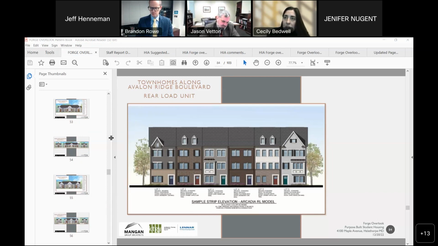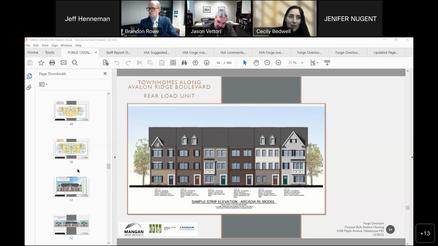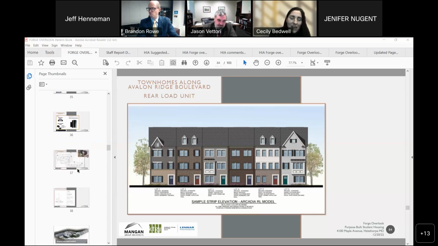I think that changed, but I agree with the other panelists about the connectivity from those units, front door down to Avalon Ridge Road. I don't think I saw lead walks either. And would say that if we're trying to create a walkable environment here, we should be able to arrive at a bus stop, walk down the street sidewalk, and go up the lead walk to the units to visit your college friends in their luxury townhouse.